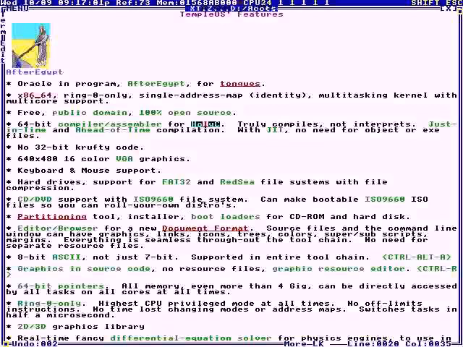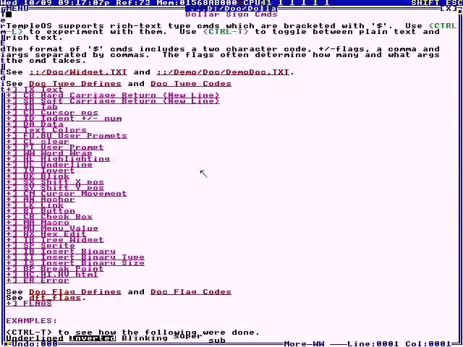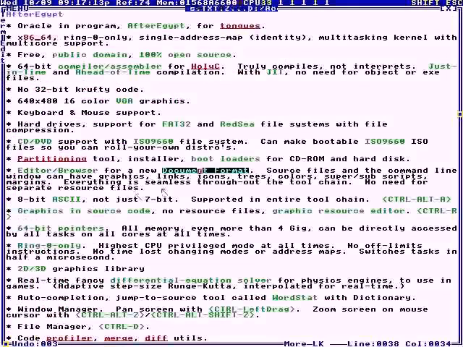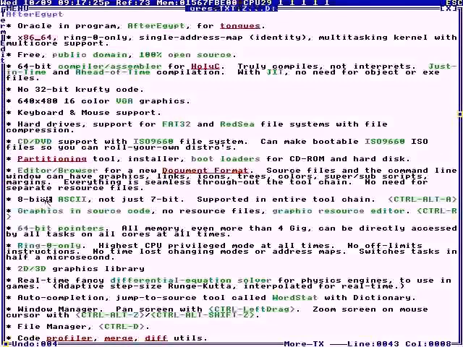Anyway, it's got partitioning and bootloaders. It's got an editor browser. It's got a document format that's like extended ASCII with graphics and links and trees. You can make your source code have links and trees and stuff. It's got 8-bit ASCII instead of just 7-bit, so I call it 8-bit. It's IBM PC screen codes, so you can use those European accents and stuff, and you can use Greek symbols. It's got graphics and source code.